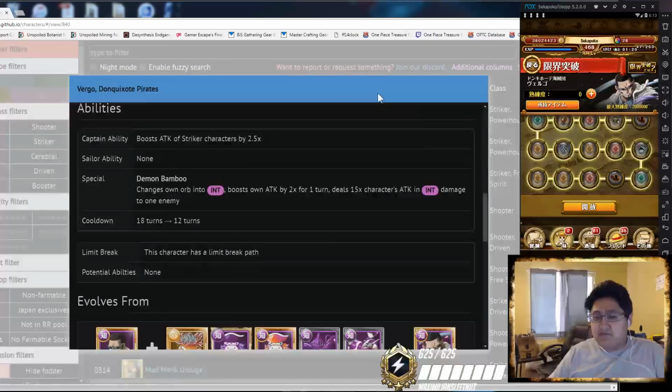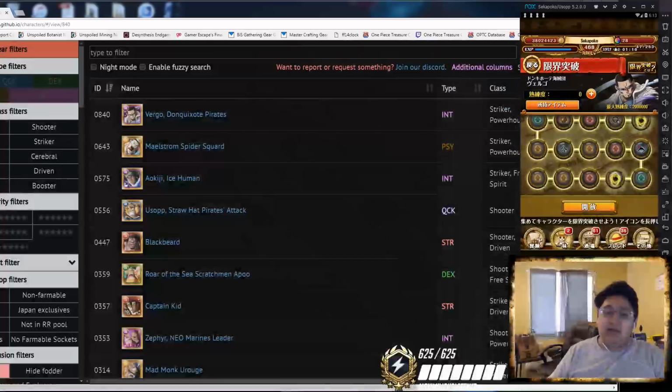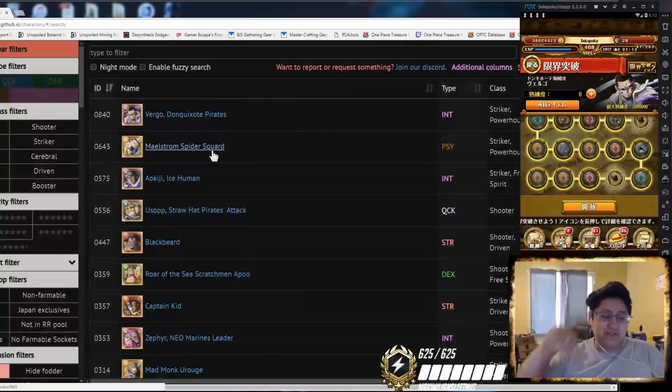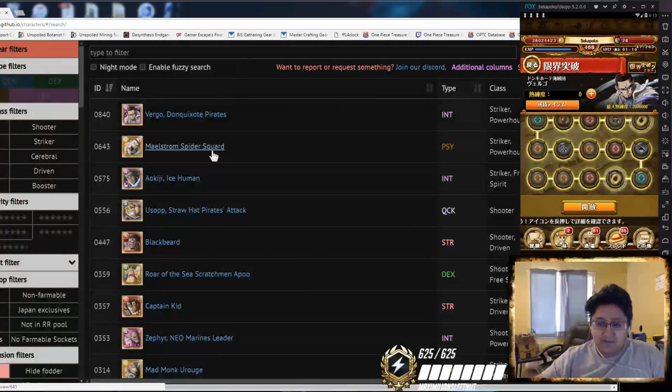But I'm not sure you're going to use Vergo as a character. As a unit, he's kind of eh. But if you really want to use him, great. I'd say you can hold off. So it's a no for me for now. But if you do it, I will not think poorly of you.